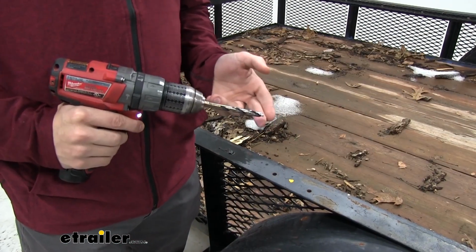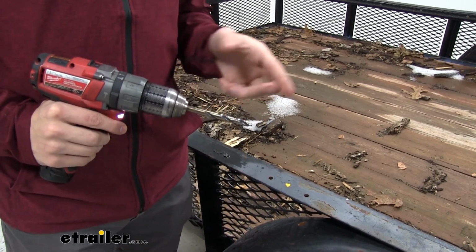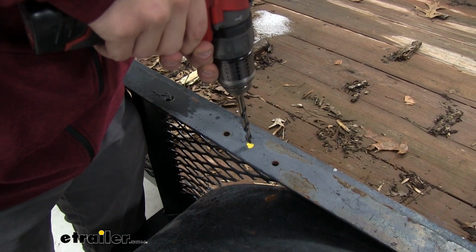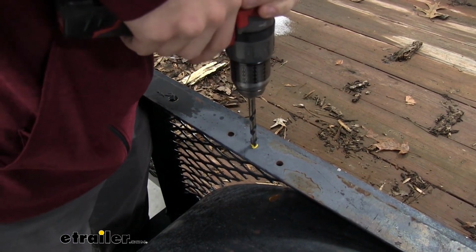Now we're going to drill a hole that's 5/16 of an inch wide. We don't need to drill a pilot hole because the 5/16 bit is small enough to where you don't really need one. So again, we're going to go at the center of our mark. Once you feel you're there, just begin drilling.